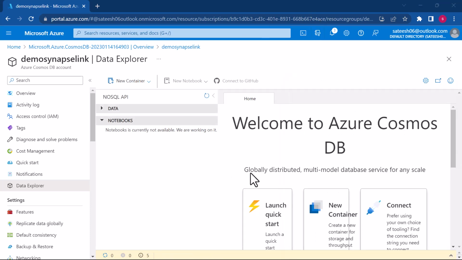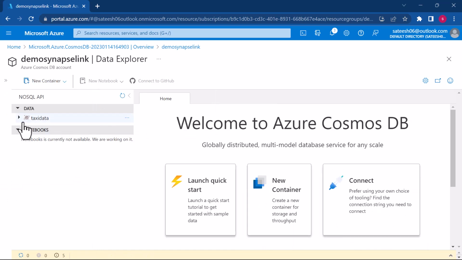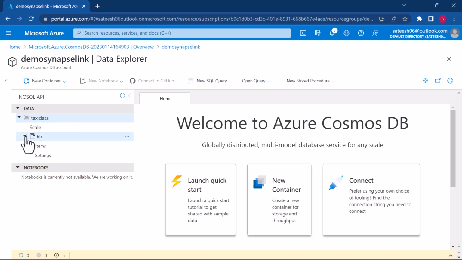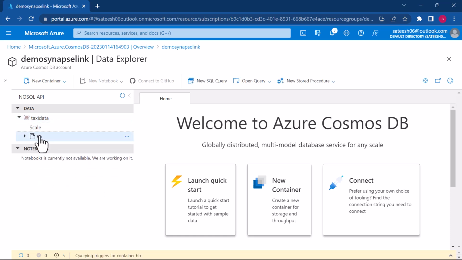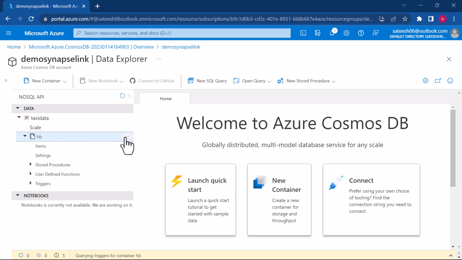Now our database and container are created. Let me go here. I can see this taxi data which is created. Now in that the container HB is created.